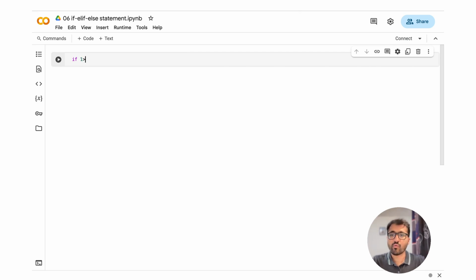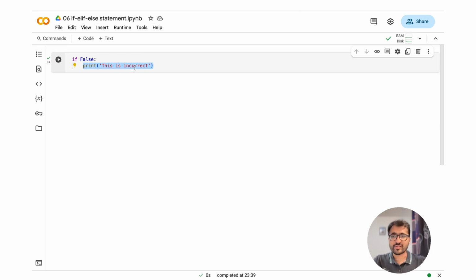So if I say if 1 is greater than 2, then do the following. It can be anything, like print this is incorrect. If I run this, you see that Python is not doing anything, because this statement itself is incorrect. We can even put any kind of boolean object here. If I put true here, in that case it will be printed, because if this is true, then print the following. And if I make it false, then this will not be printed. So depending on certain conditions, we can have this command executed by Python or not.